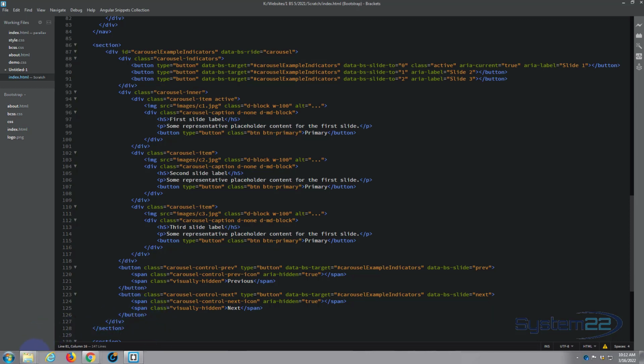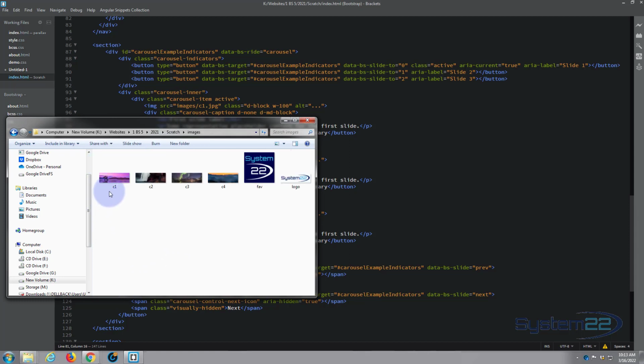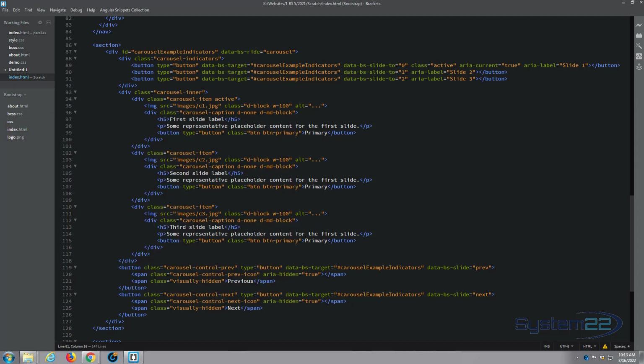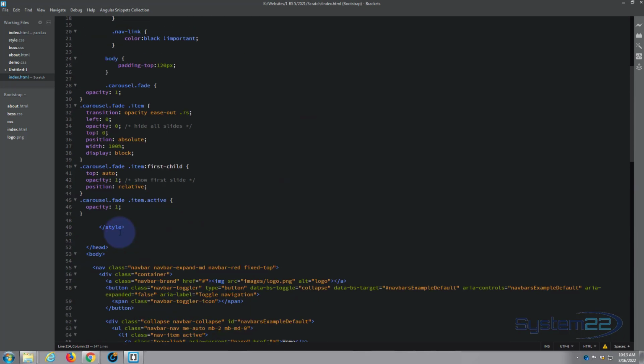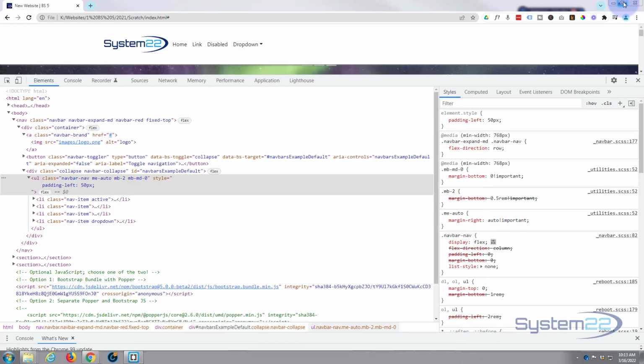For anybody that doesn't know, when we created our file, if you've got your Bootstrap, you've got your root folder here, which is where you keep your files. We're keeping our images in there. There's the images for the slider and the logo there. And the index.html is what we've got open here in our text editor. And to make anything permanent, if you're using a separate CSS file, you need to write it in there, or in our case here, we've got a style sheet up here, so I'll show you how to make it permanent. So let's just refresh this page.